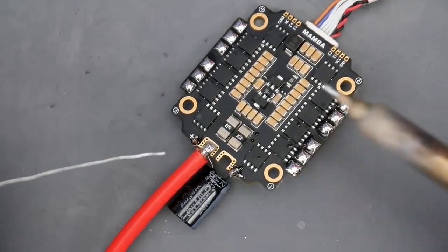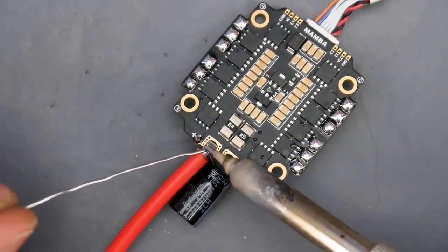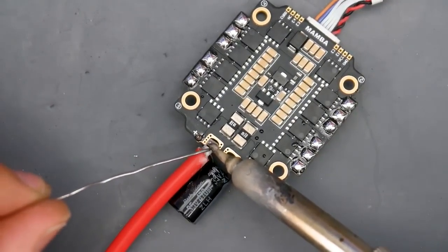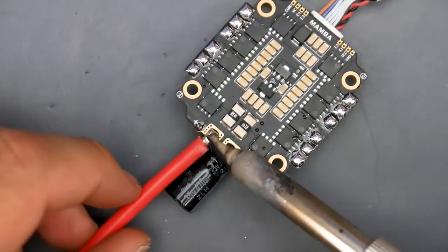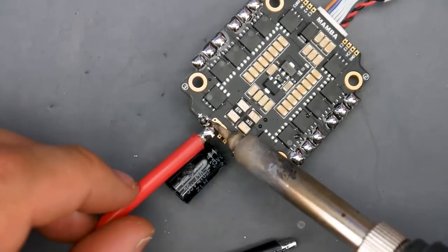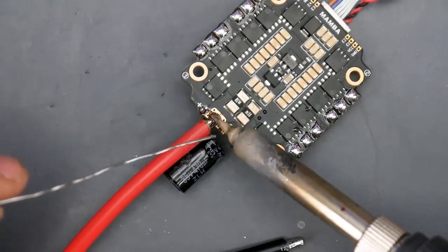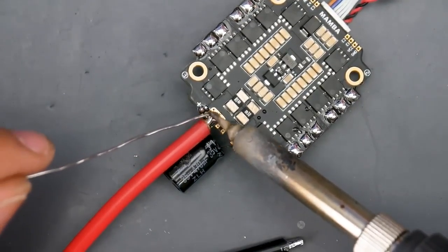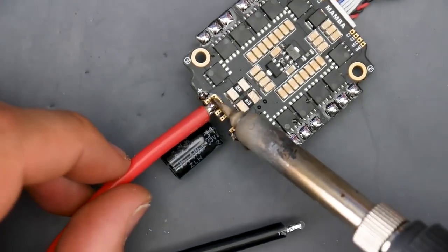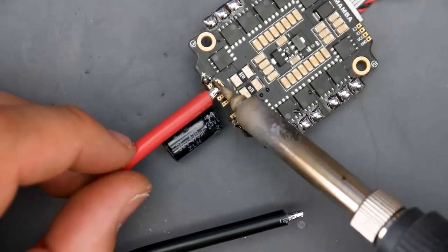So what I'm going to do now is I have it laid right there. I'm just going to slowly apply some pressure and some solder between the wire and the soldering tip, and that should allow the heat to transfer nicely. There we go. Now we're definitely going to need a tweezer, but I just want to put enough solder there to get me going, just to at least hold temporarily until we come up with the best technique for this.